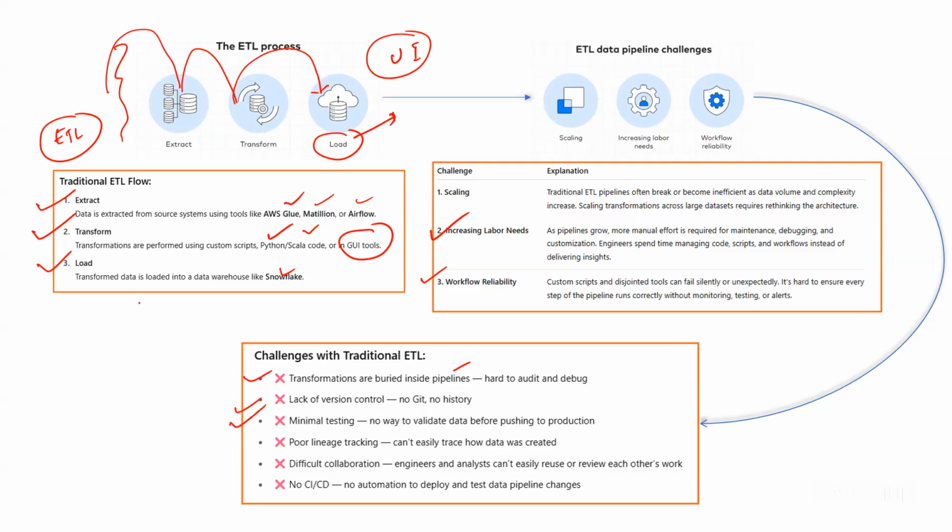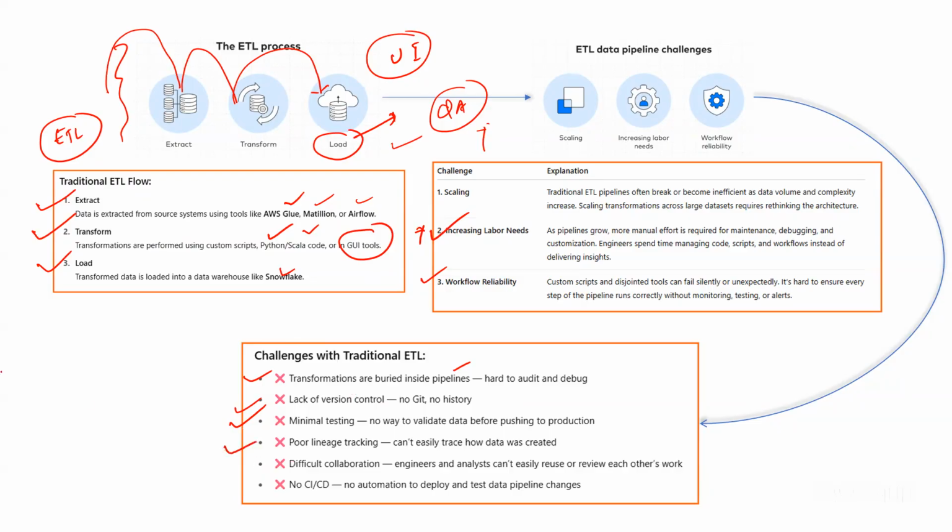Testing is not available. Now you are doing the transformations, but you don't know whether the transformations you are doing are validating your requirements. In every project, there will be certain requirements that need to be met for the data, but that comes into the picture when you load the data into the last layer and we have a QA team. Another team comes into the picture, so an increase in the labor, and they see whether the data you have loaded is proper or not. And if there are any bugs, they'll raise the bugs. Again, you have to go back and start from scratch and do the transformation and fix the bug. So a lot of work is required.